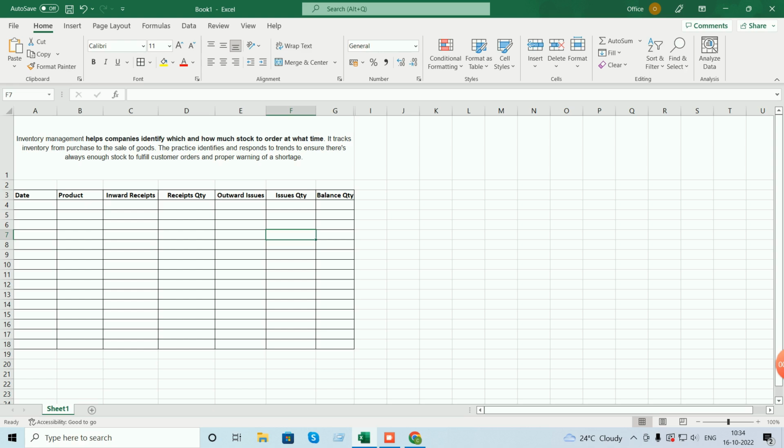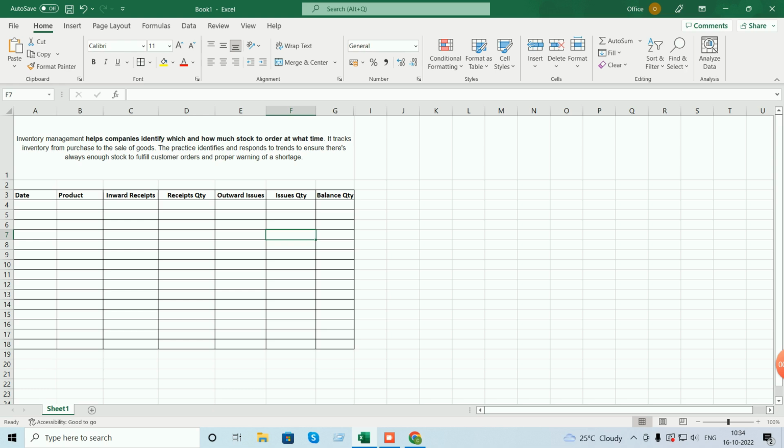Assume that you are an already working company. If so, you might be doing the purchases and then the sales. At the end of the year, you will be left with some stocks, which we can consider as closing stocks.